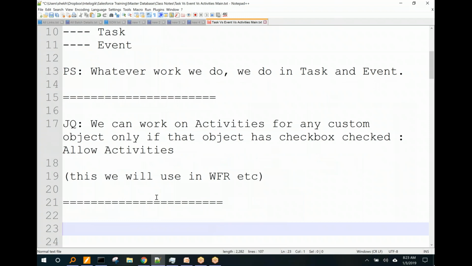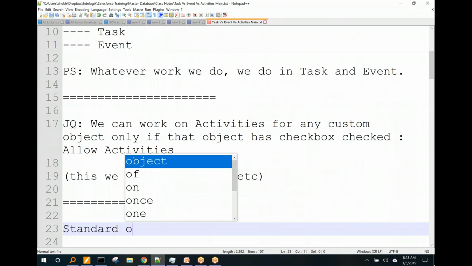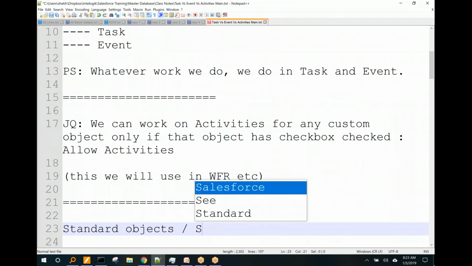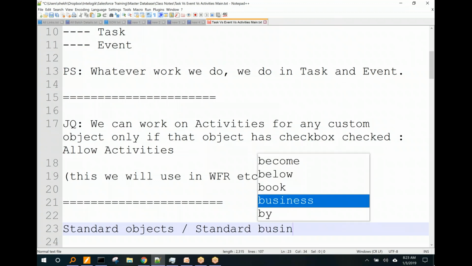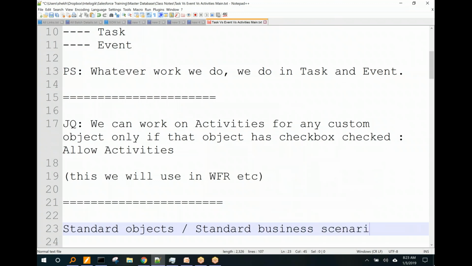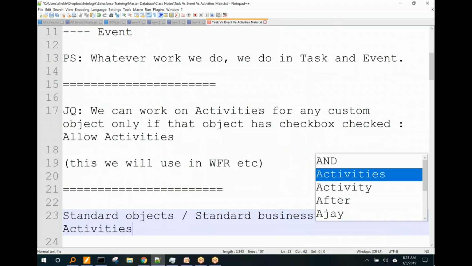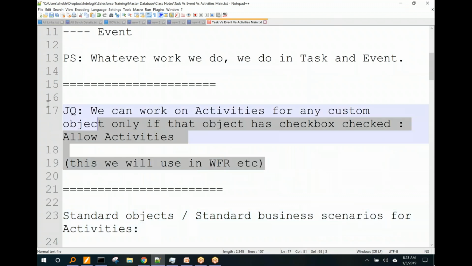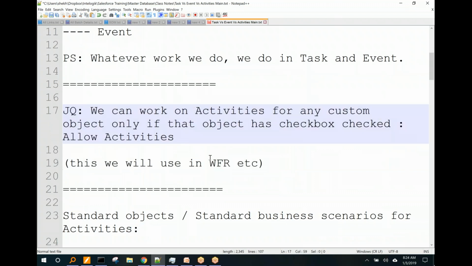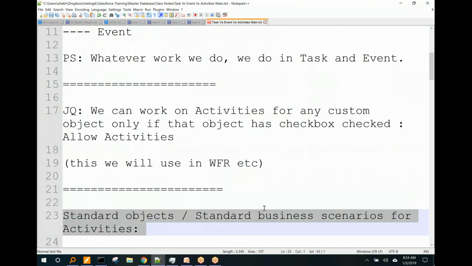Now we'll work on standard object scenarios, or standard business scenarios for activities. What will be the advantage of what we did, we will see in future for the topic, let's say workflow rule etc. But right now we will go for standard objects, and we'll see whatever default facilities we get by activities.